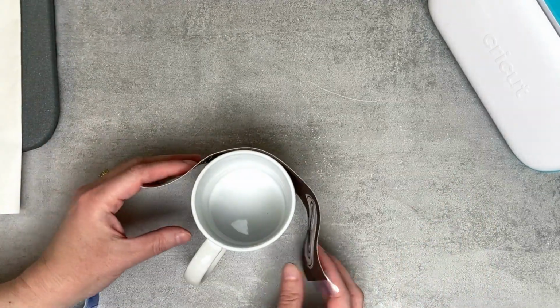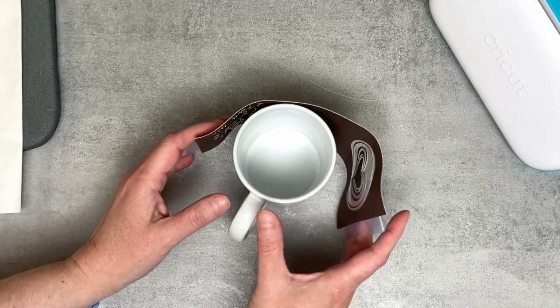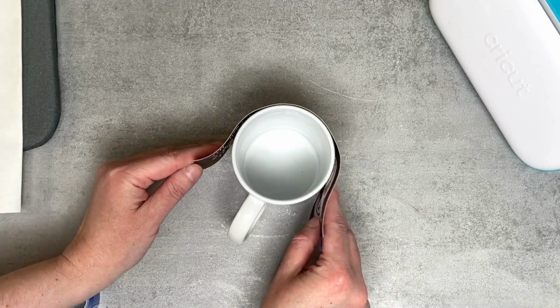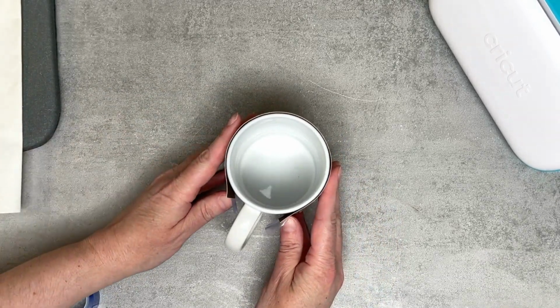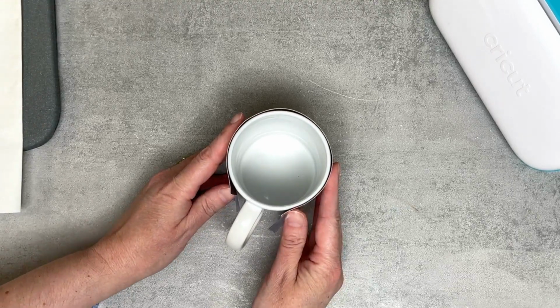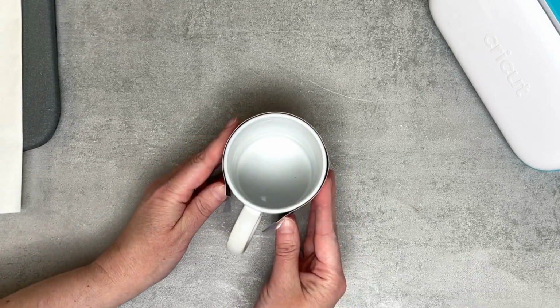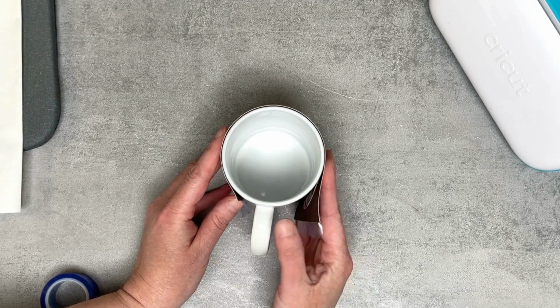And whenever you're working with infusible ink, the easiest way to apply it is to place it so that your mug handle is facing you. And then you're just going to lay it on a flat surface and wrap this around and then measure out from the sides. So you want to make sure that this is evenly distributed across the edges of your mug. And so you can always adjust the wrap as needed. So that way it's no more than half an inch close to the handle of the mug.